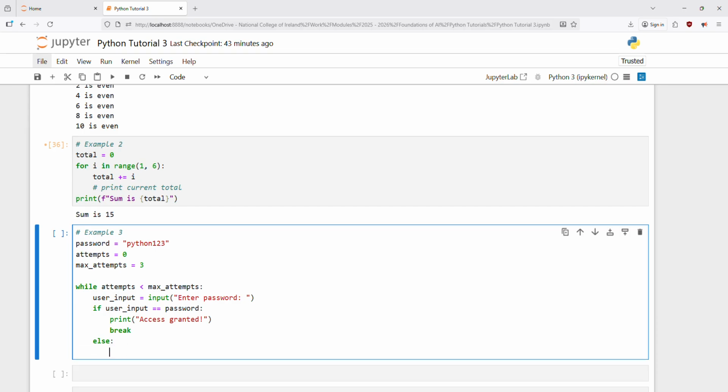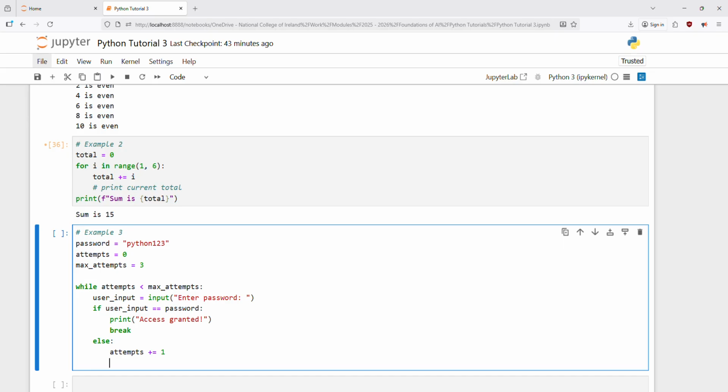Else, so if the user input was not equal to the password, we increment the number of attempts. So attempts plus equals 1. Okay, and then we can print wrong password. And then we can tell them how many attempts they have left.